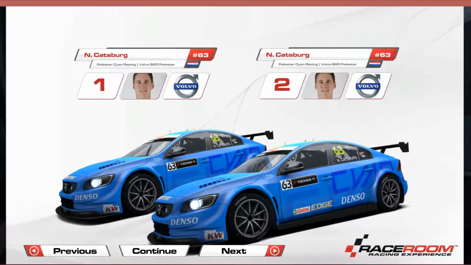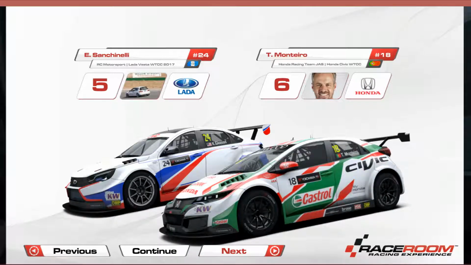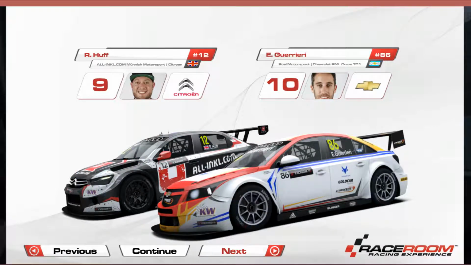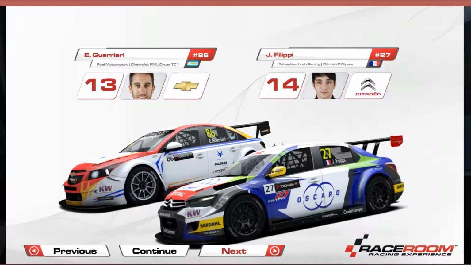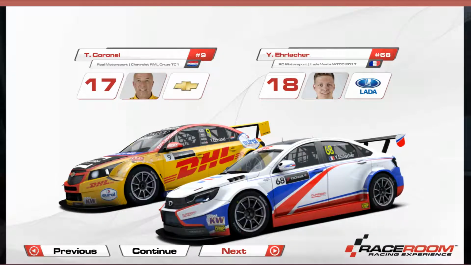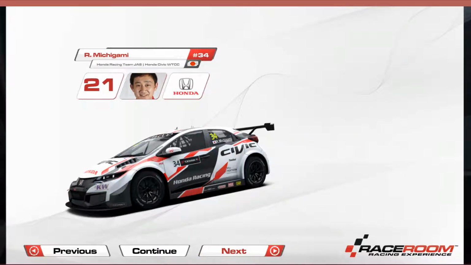And let's go. We have Nicky Kasberg on pole. Second place, Ted Bjork, Tom Chilton, Edgar Sanchinelli, Thiago Montero, Matty Benani, Nestor Hirolami, Rob Huff, Esteban Guerrieri, Norbert Mikulets, John Guerrieri, Jean-Philippe, Jan Erlacher, Tom Coronel, Ariel Impenis, Dan Hunaji, and Rio Michigami.